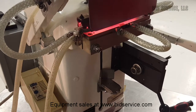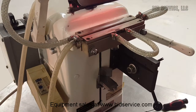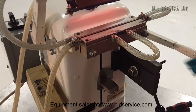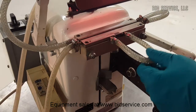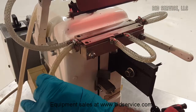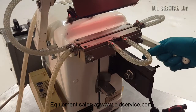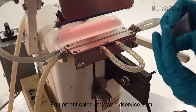So that buzzer indicates the heating is done to seal the tube for the desired amount of time. So let the sample cool down a little bit via these jaws. The flowing water helps it. So here is a sealed tube.